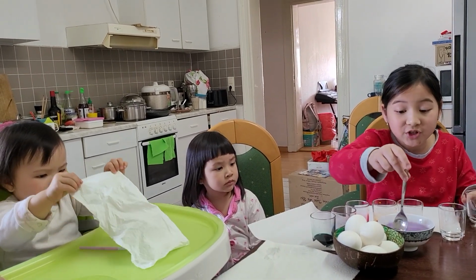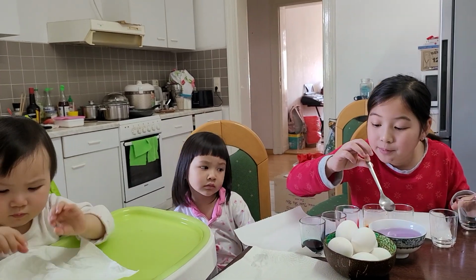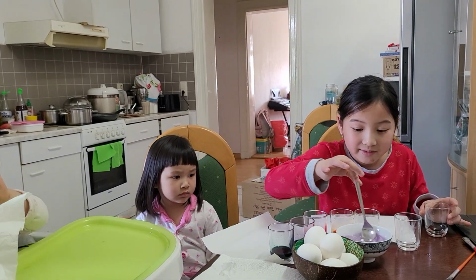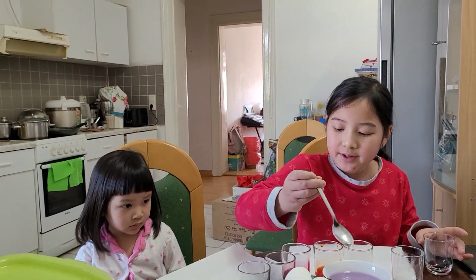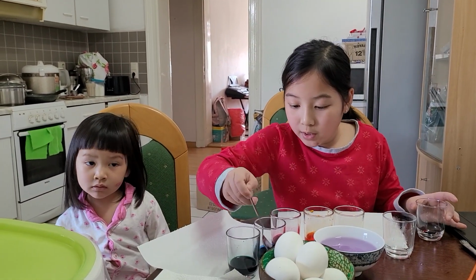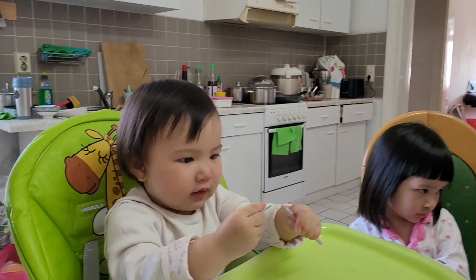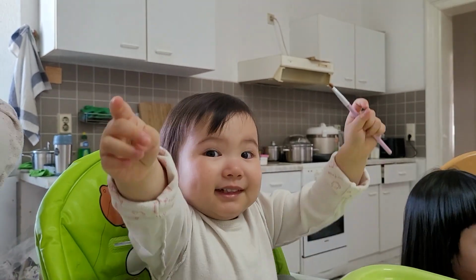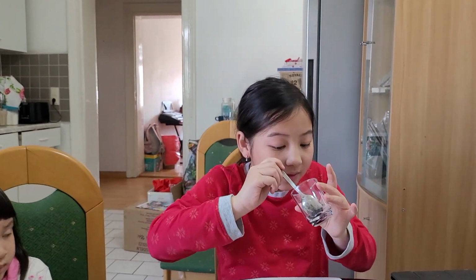Guys, I know which color I would choose. It becomes purple, because I take blue and red, and then it becomes purple. I see it in the water. So, okay. A little bit more blue, and mix it. It really works. It works. It becomes purple.